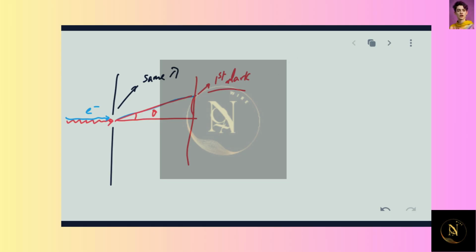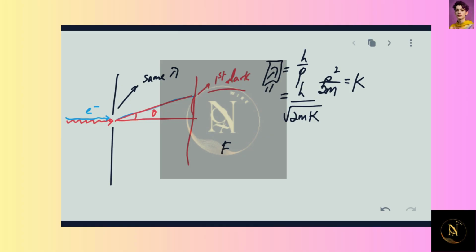Now we can actually relate the wavelength for the electron to its momentum, because it equals h over p, where p is related to the kinetic energy of the electron via p squared over 2m. So p is just the square root of 2m times kinetic energy. This h over the square root of 2m times kinetic energy is the wavelength of the electron and also the wavelength of the photon.